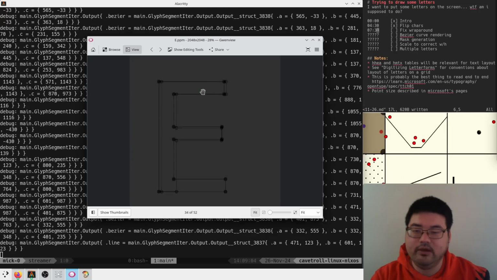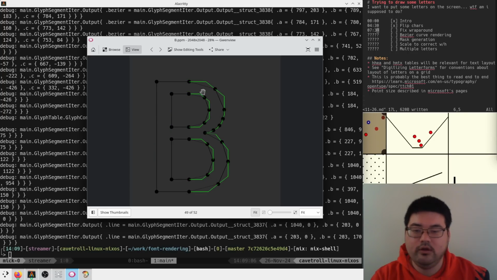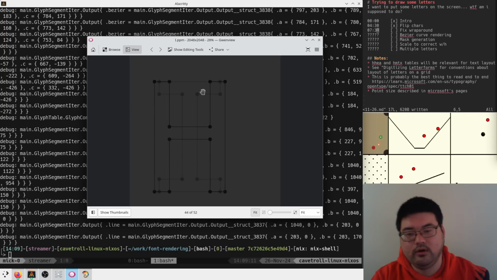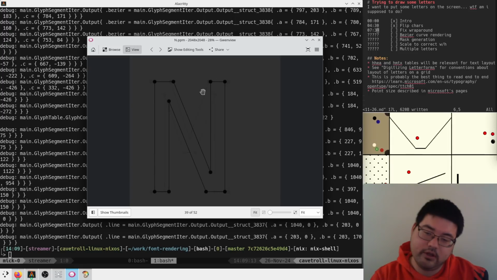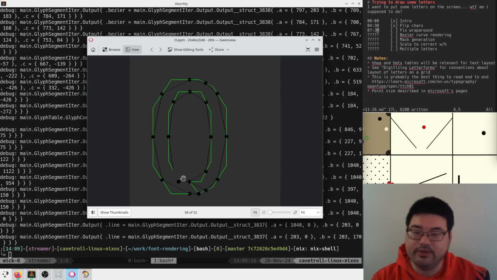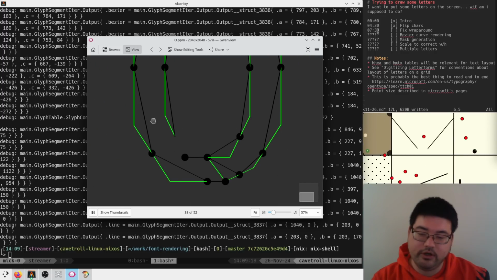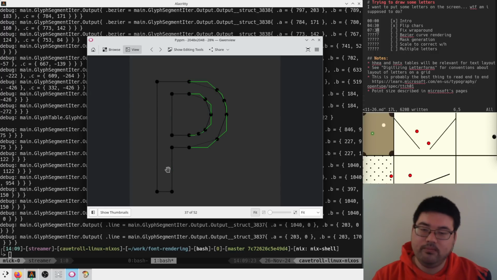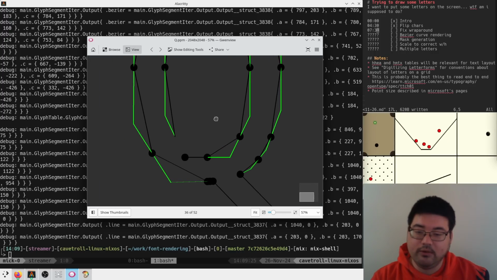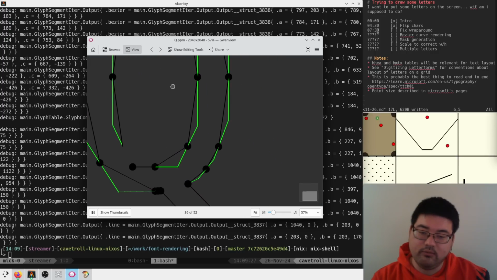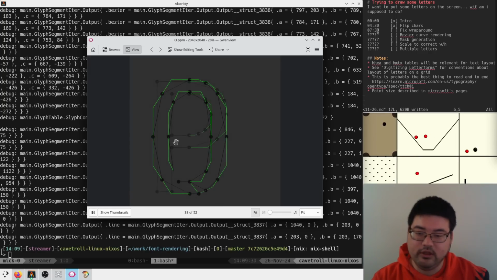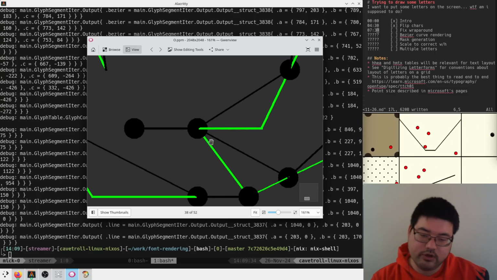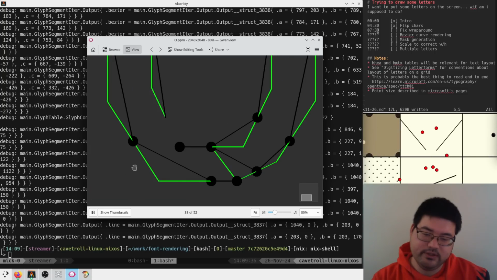Are our letters complete now? That looks pretty good. Looks pretty good. I'm looking for anything that looks kind of messed up. This O looks kind of messed up. I don't know what's going on here, but surely we've done something wrong. Q, again, we've done something wrong. Somewhere we must be connecting a point that we're not supposed to in here. Like the O, it looked like we're bridging two curves that we're not supposed to for some reason.